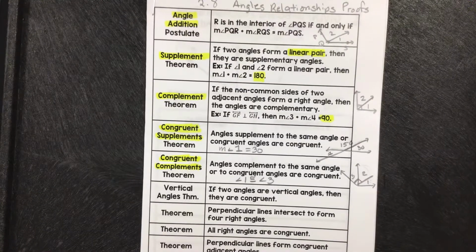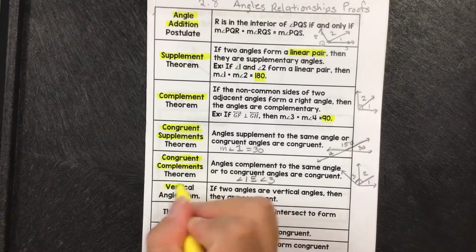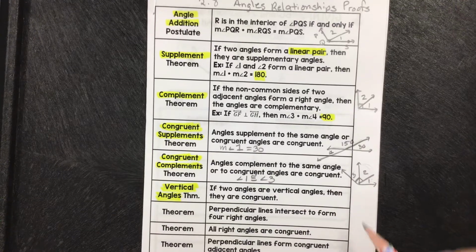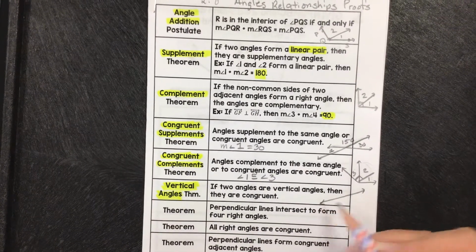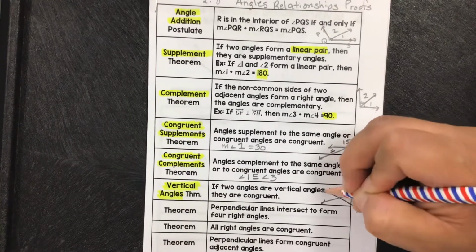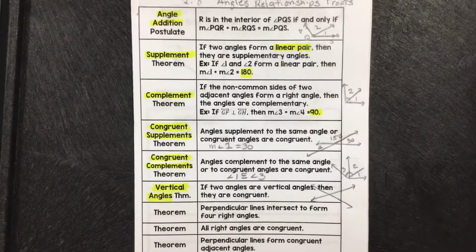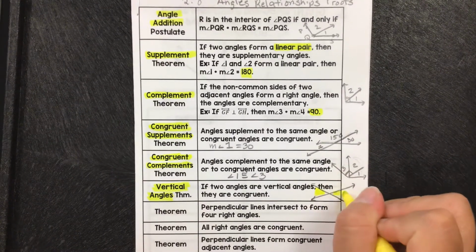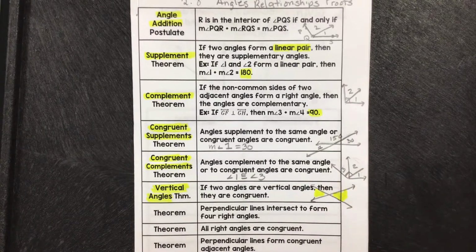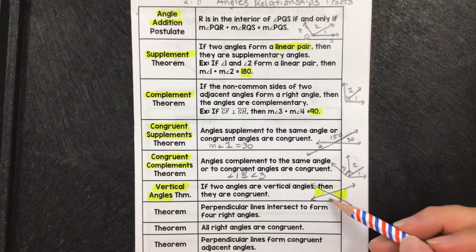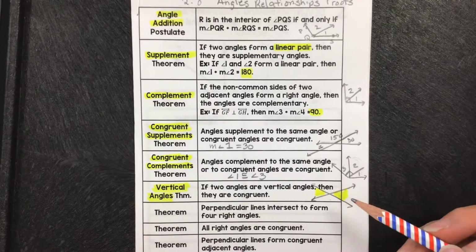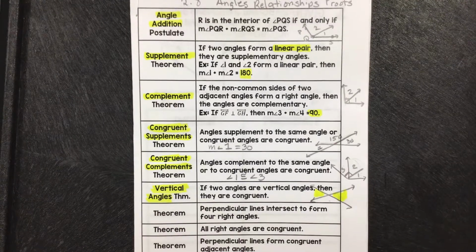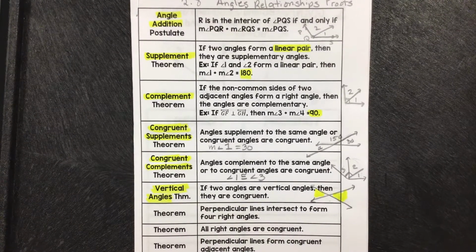Vertical angles theorem. Vertical angles is a vocabulary word that we used last time. What vertical angles means is that you have two lines that intersect and the angles opposite to one another. So for example, these two are called vertical angles. The top and the bottom angles are still considered vertical angles. I just didn't want to make that notation because then it's confusing which ones I'm referring to. So that's the definition of vertical angles.